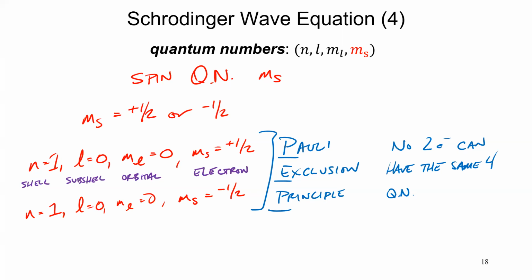Really, that means that no two electrons can have exactly the same energy and location within the atom. But in terms of quantum numbers, that means they can't have all the same four quantum numbers, right? And since we need 3 quantum numbers to define an orbital, that only leaves m sub s left over. And since there's only 2 values of m sub s, this also tells us that each orbital can only hold 2 electrons.